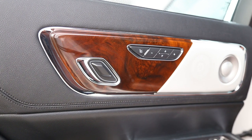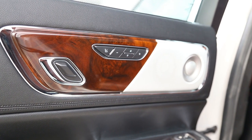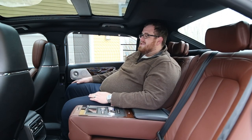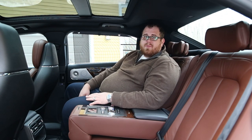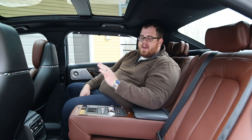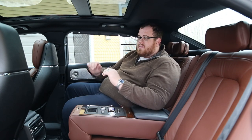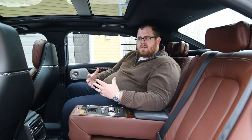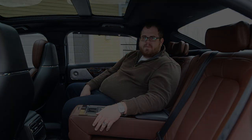Again, the one thing that really still makes this a mid-size car or an executive car rather than a full-size luxury car is the horizontal space on the inside here. I'm just a little bit tighter than I normally would be. And obviously I seem to have to remind people, somebody of an average size would be much more comfortable back here. But now that we've talked about the backseat stuff, let's take it on our road test, talk about how this vehicle performs, and then we'll wrap up and answer the question, is this still living up to the original name of the Lincoln Continental?